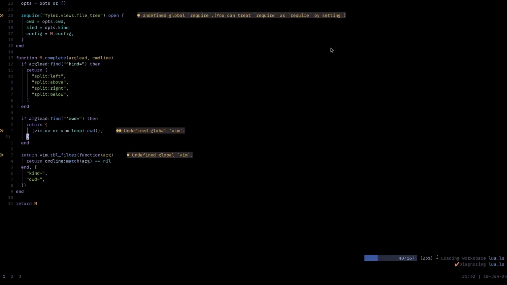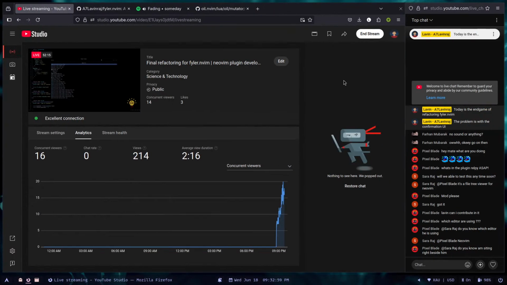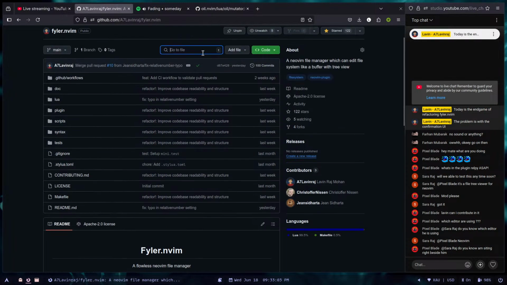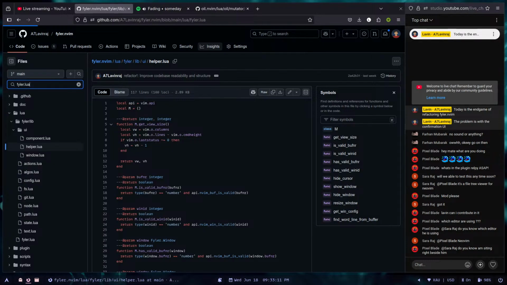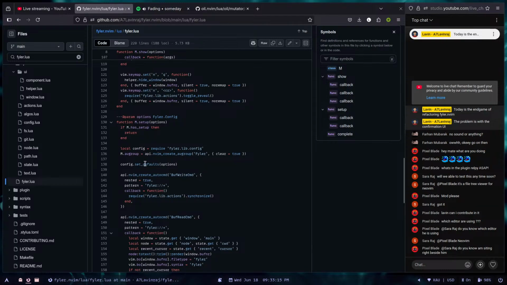All right, so now we just have to hijack the function. Wait a minute. So we just have to go in the fyler dot, because we already implemented the hijacking functionality here. So this is the hijacking thing.